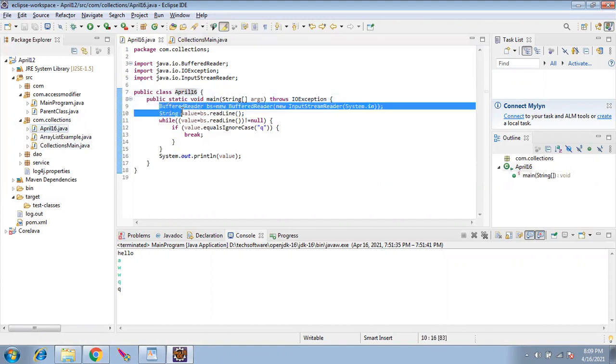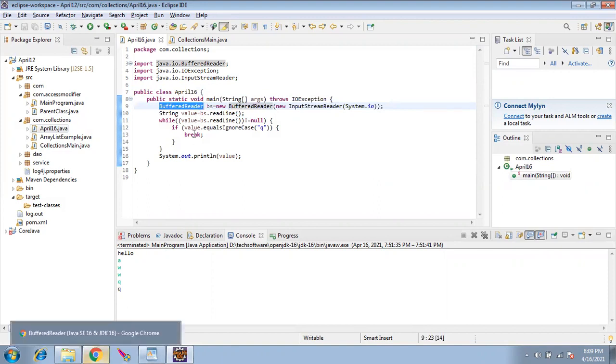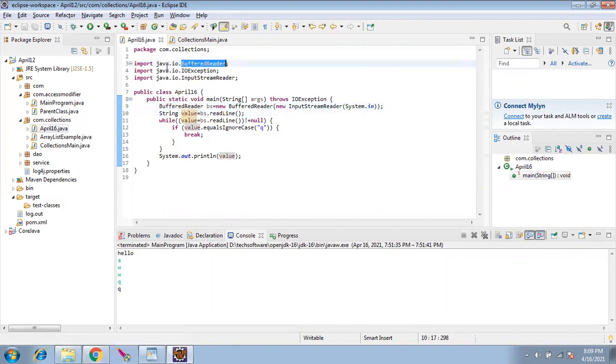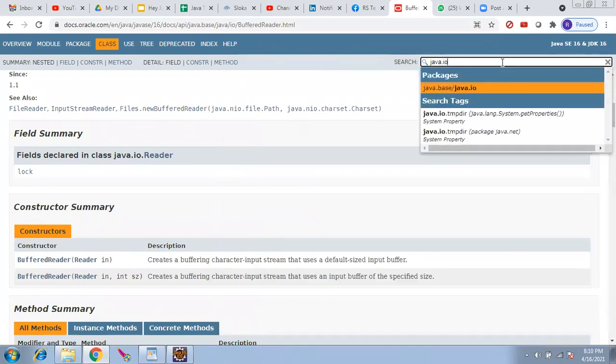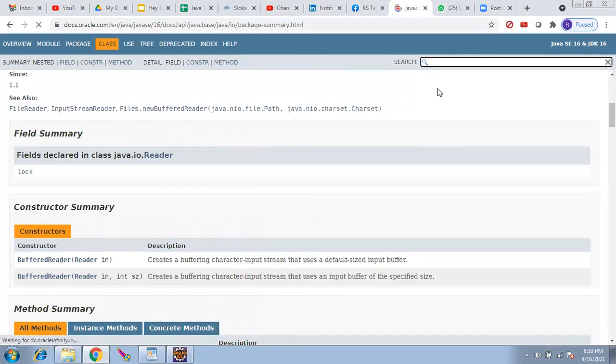To read data, we have to use BufferedReader. BufferedReader is inside the package java.io. So we'll go to the documentation and see what is there in the java.io package.